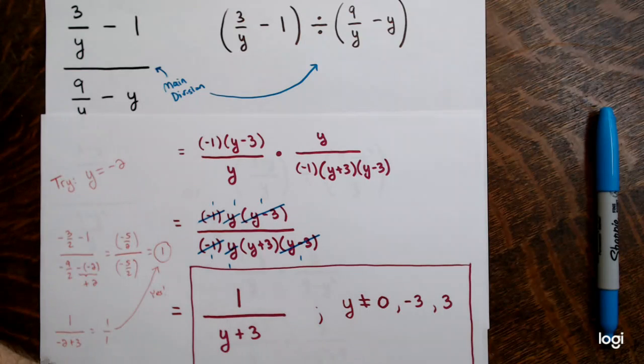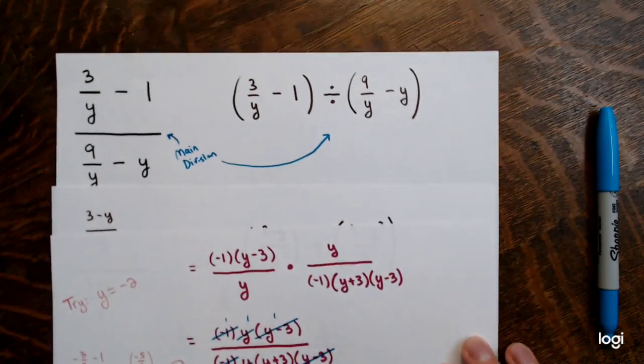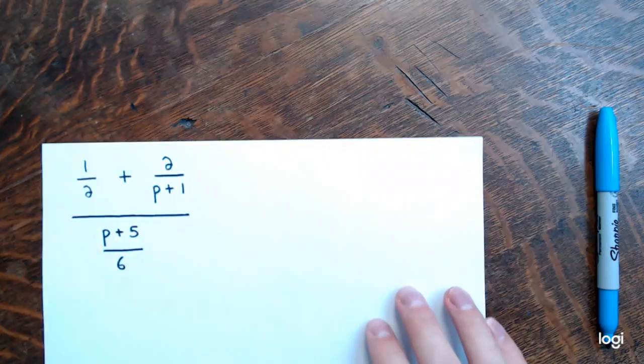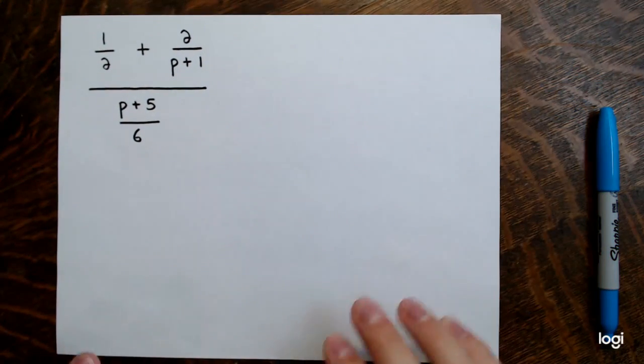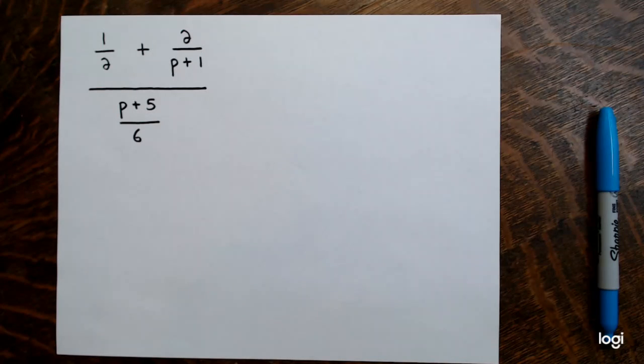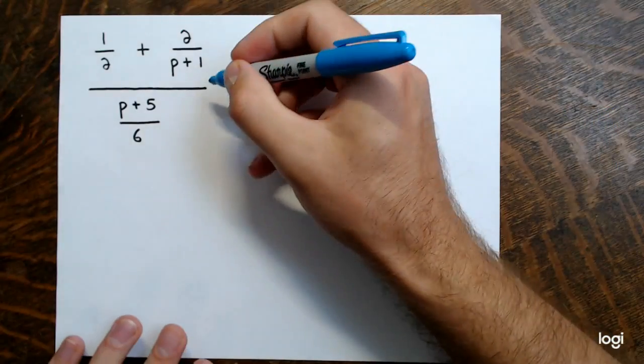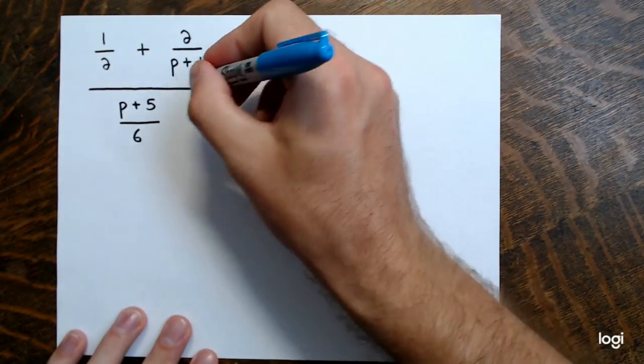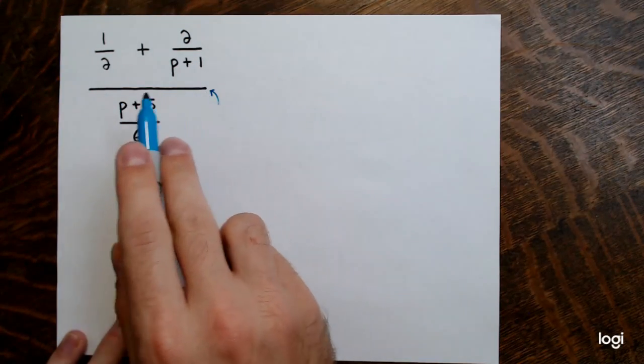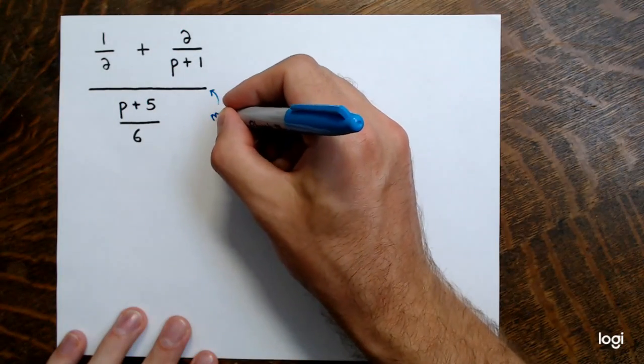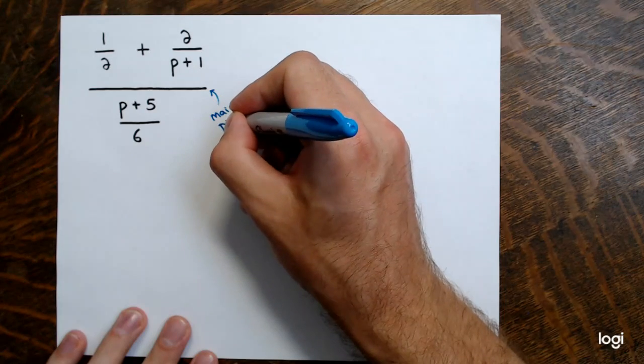Alright, so I've got one final example, where one of the denominators has more than one term, so it maybe makes it a little more complicated, but not much more. Again, I'm asked to simplify this complex fraction, right? There are fractions within fractions. Now this one's nice, because my main division bar is right here, again the longest or thickest one. This is my main division.